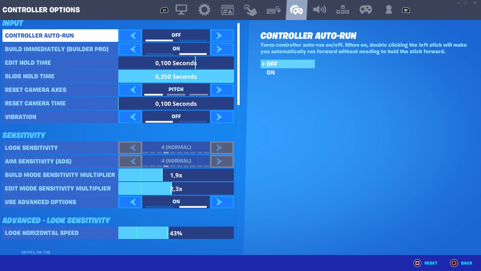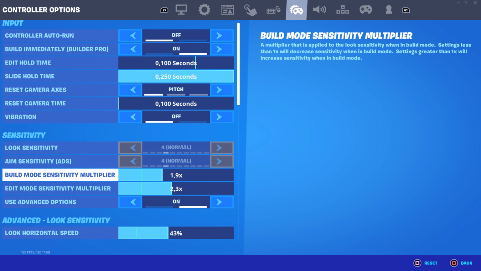So these are going to be the best ZoneWars settings for you controller players that want to play ZoneWars and become really good. Now, as you guys can see, build mode sensitivity multiplier and edit mode sensitivity multiplier are completely different. They're not like with the creative warrior sensitivity like me and Sway, where they were 2.2 and 2.2. Here it's 1.9 and 2.3. Now, the reason why it's 1.9 and 2.3 is because in ZoneWars, it's not important to have flashy builds.